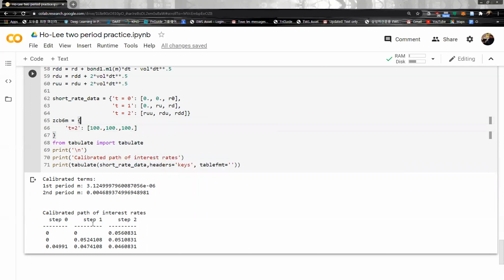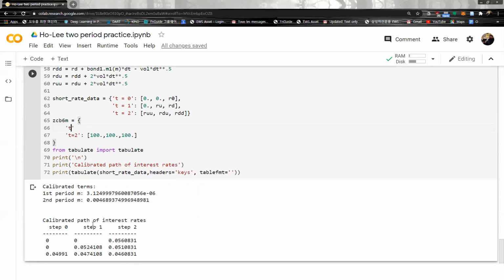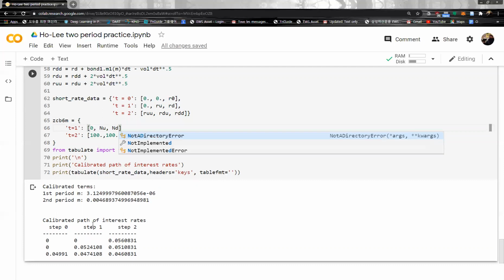But at t equals 1, at the top, it is 0, but we have NU and ND. Okay.